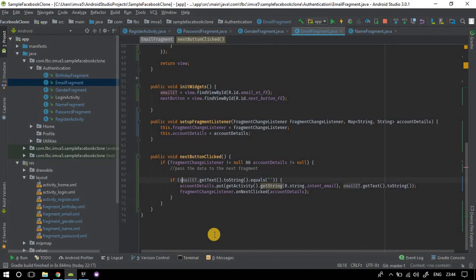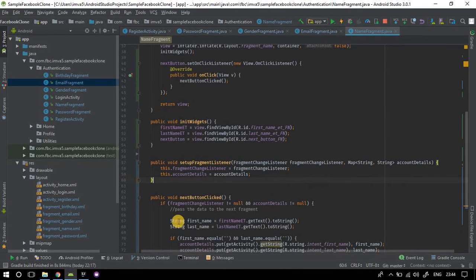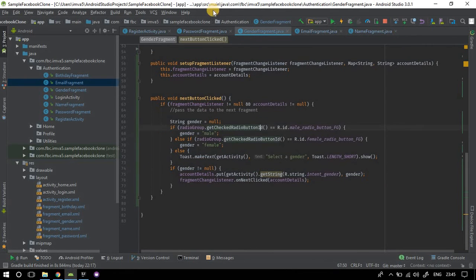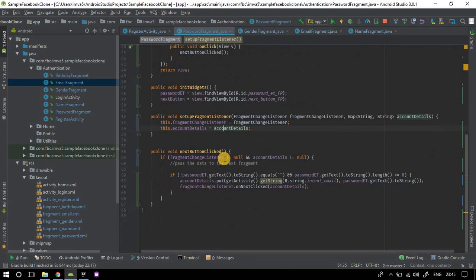If the email is not equal to this, and in the name also, if the first name and the last name is not equal to this, then we should do this. Okay, done.